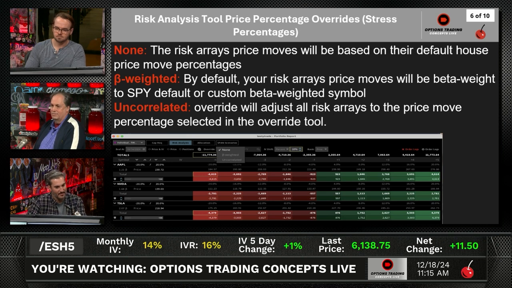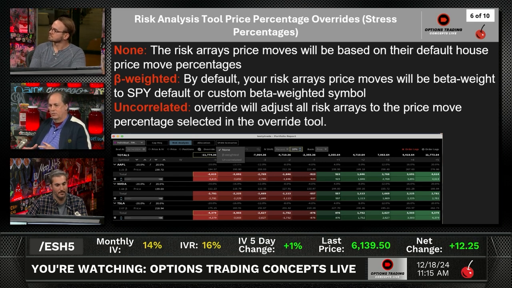Yeah, obviously everything beta weights to SPY. You can actually beta weight to other symbols too. In this example, SPY is how everything is looked at. If you have a beta of 2, meaning you have a high beta stock, then if the SPX goes down 10%, that stock will go down 20%. All we're doing by providing the beta is giving a multiplier for the stress. If SPX goes down 10% and you have a 2 beta, your symbol will go down 20%. We're going to show those 20% losses in the stress test.